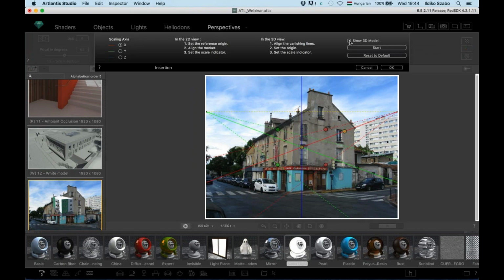I will hide the building because I want to work only on the background image this time, and I have an XYZ coordinate system to place it on the background, and the same I will control in the 2D window for the model. So this axis, how I should take it.